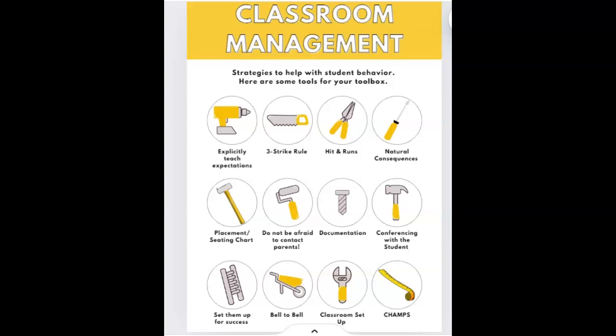The three strike rule or three strike policy is something that I do in my classroom, so I included it. I did not come up with this, but I think it's really easy to manage, and I think that anybody can implement it. So the three strike rule, simply put, is that if students don't do what they're asked three times, or if they are not meeting the expectations as far as behaviors go three times, then each time you say, maybe Johnny is talking, strike one, and you tell him that's strike one.